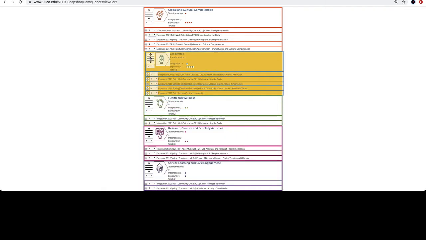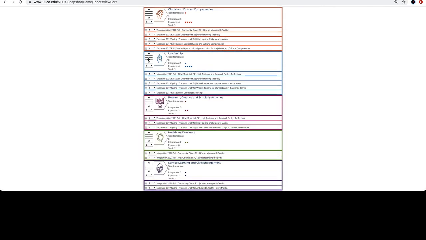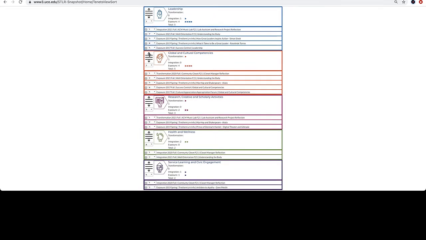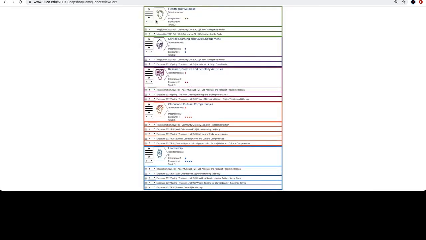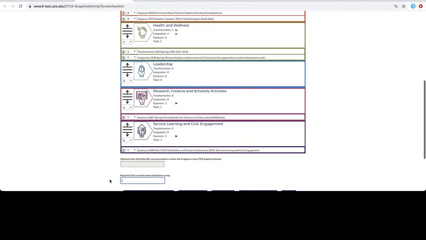Arrange tenant categories in order by ones with the highest and most credits, or to showcase tenants in a certain order, like when applying for a scholarship, such as one involving leadership, when attaching with your resume for a job position that focuses on a specific tenant, or adding to a grad school application, like one in a health-related field, as a few examples. To save a version of your layout, scroll down.